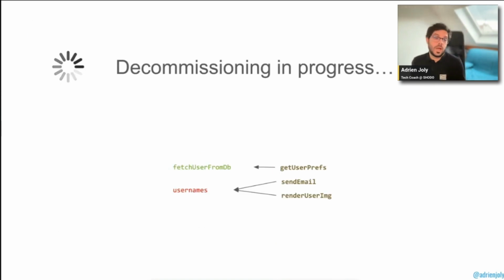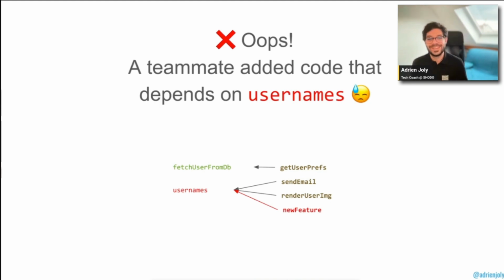So after deciding that we're going to go that way for my clients, we started to unplug the calls to that legacy caching system one by one. But then the developer added a call to the legacy caching system. And this was problematic because this was a waste of time for us. Like if the team keeps adding references to the old system, we will never be able to get rid of it.